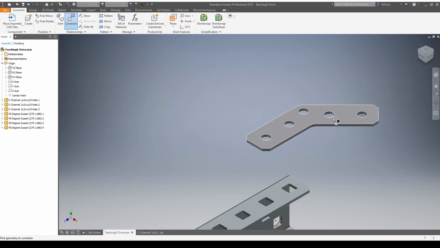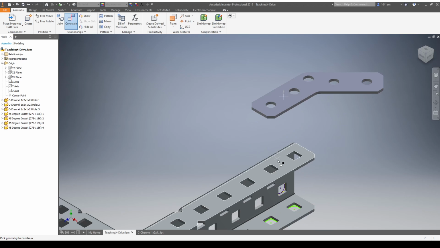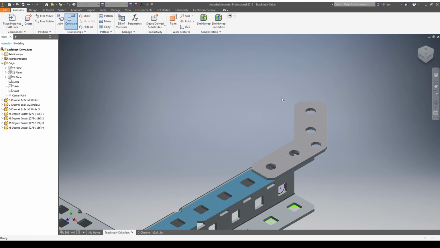But since we clicked undirected, this face would be touching this face if it was flipped in the direction we wanted it. So you can do just that. You can click this face, and it rotates it because we clicked undirected on those axis constraints. So let me click OK, and now this is screwed into place.